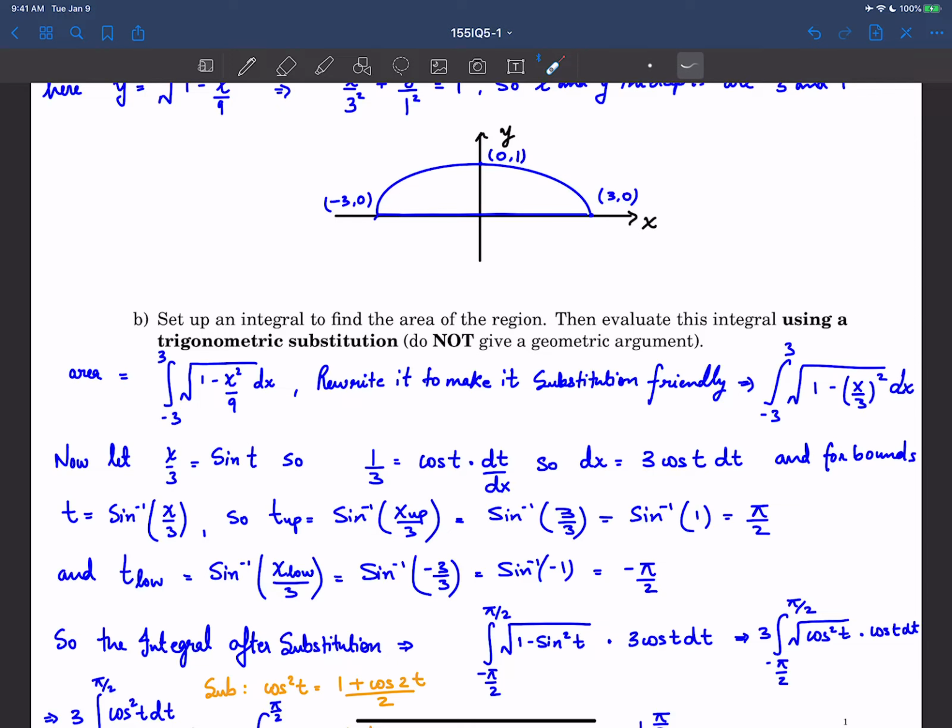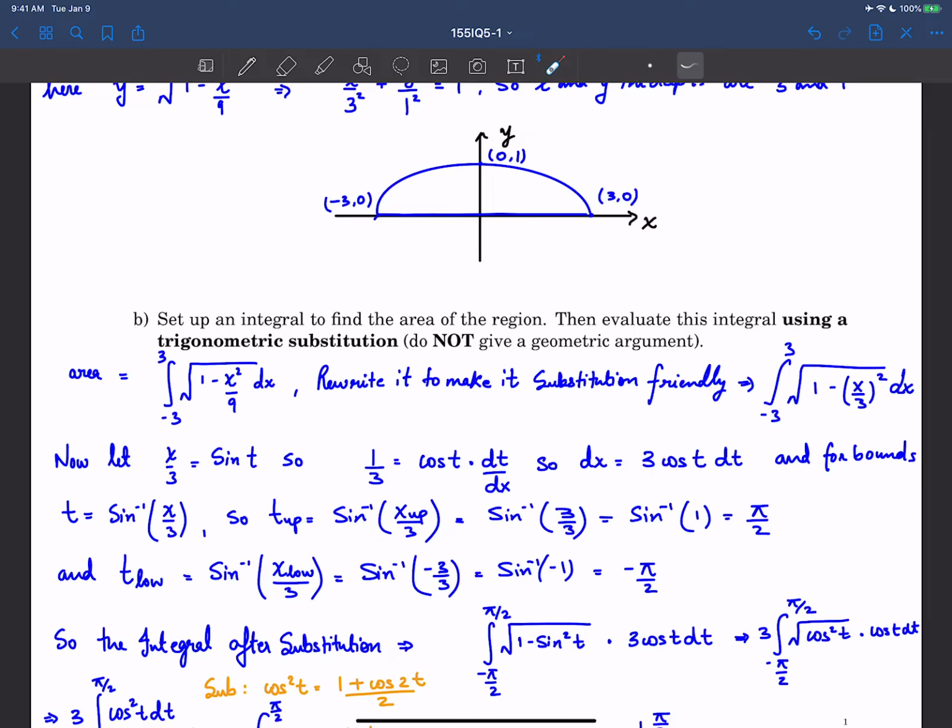So you're pretty much asking yourself, what angle gives me a 1 for a sine value? And that happens to be pi over 2. So we figured it out, that's pi over 2. So now we have a new bound on t upper, that's pi over 2. And it makes sense. Why is t upper an angle? Because t is going inside a trigonometric expression. So it must be an angle.